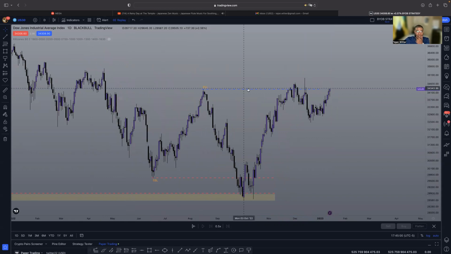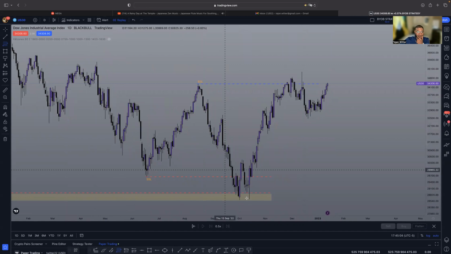All right. So now what I'm seeing is a dealing range that is created from this low to this high, right? And we can refine this within this area, within this trend as well. Now, the way that I'm going to refine it, I'm going to look for the nearest major swing low within the trend, to basically look for my area of premium and discount that the market could potentially come back to.